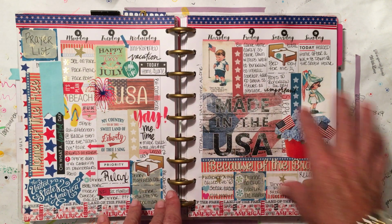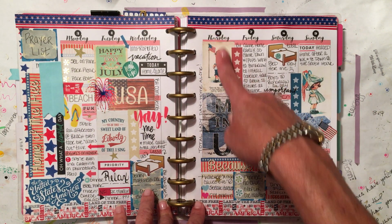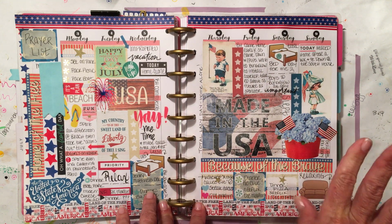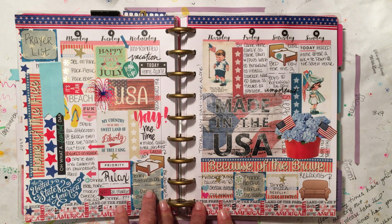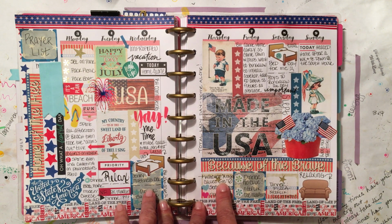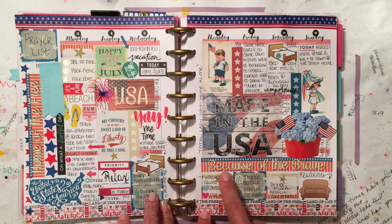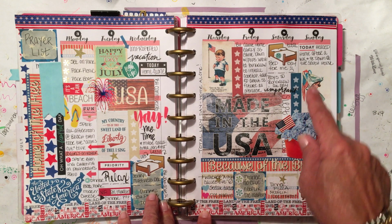Anywho, so we were still down in the Keys. Another lazy day. I was home all by myself because my husband was at work and the kids were back home. I watched A Man Called Ove on Amazon Prime, and it was from a book that I'd read. Very good movie. It's in Swedish, so there are subtitles. So that was good. And we were watching Doc Martin.